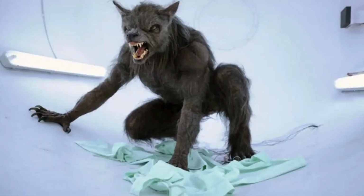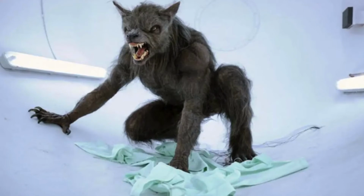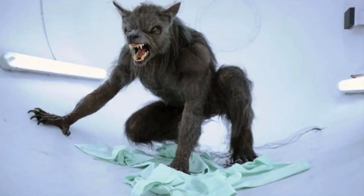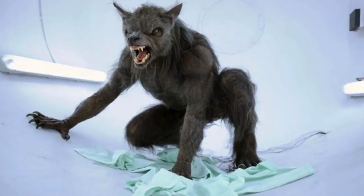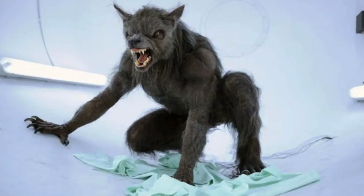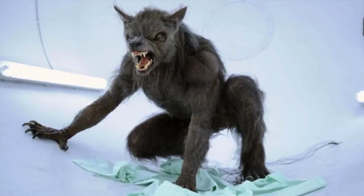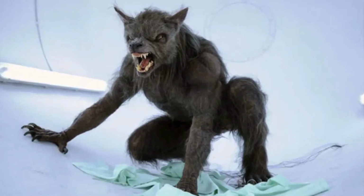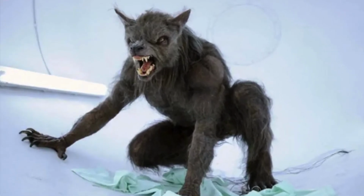Who sent me this? This is out of a film. No, this isn't a werewolf at all. I mean, God almighty, what? Someone actually sent this believing that this is actually a real werewolf. Okay. No, this is a very good costume, and it would be amazing if it was a werewolf, because that would be fantastic, but no.